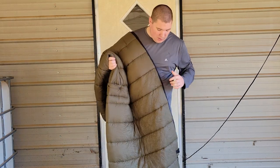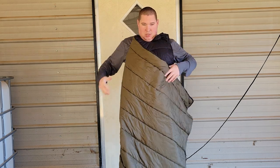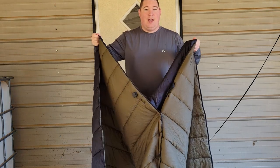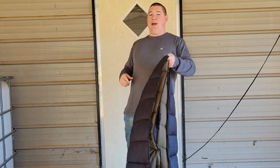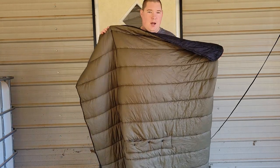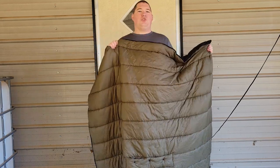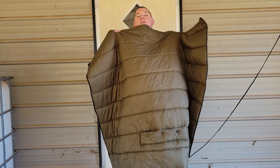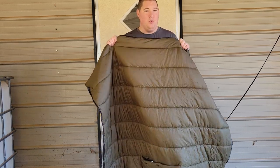When getting into a sleeping bag in a hammock, I normally put my feet in, stand on the ground, and have to shimmy my way up — hold the sleeping bag with my neck, use my arms, grab the hammock, and plop in. With a top quilt, I can put my feet in, stand on the ground, get in my hammock normally and toss the rest over me. Or I can lay in my hammock, slide my feet into the bottom, and cover myself with the top. If I want out, I don't have to shimmy — I just toss one side over, get out, get back in, scoop my feet in, and pull it back up.